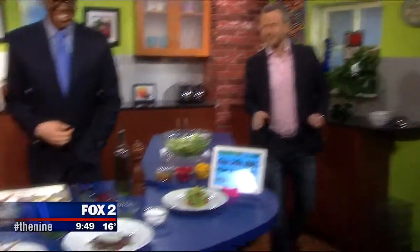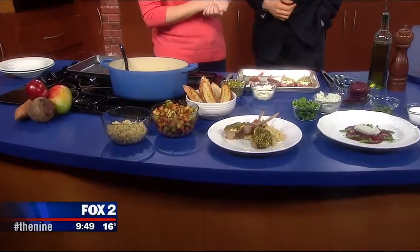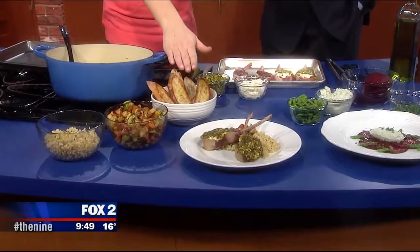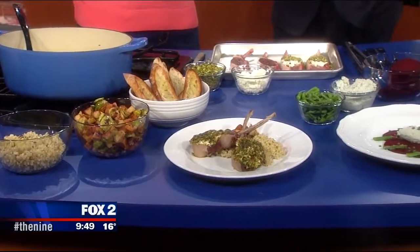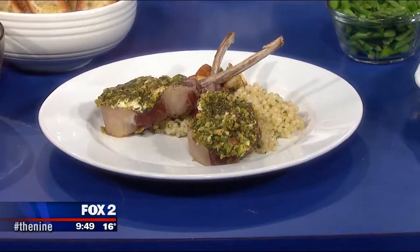We also have some Parmesan pearl couscous and some sweet potato and sprout saute. And we believe in the full meal at Cooking Planet. So you can pull off this full menu here. And if you want, make it fun and cook with your date while you follow along on the instructions. Do girls like that? Yes. We love to cook with people. It's fun. You can bond.